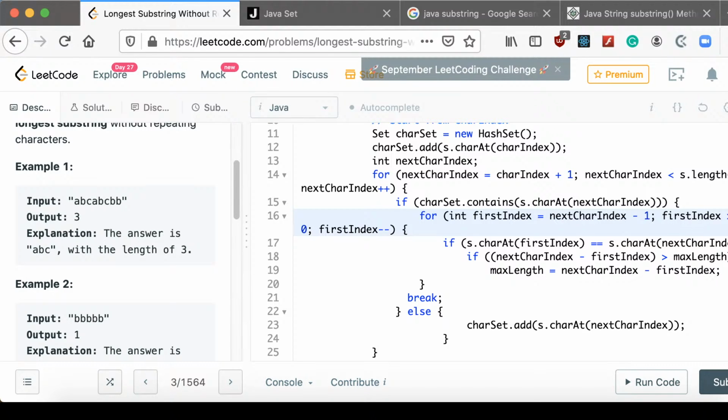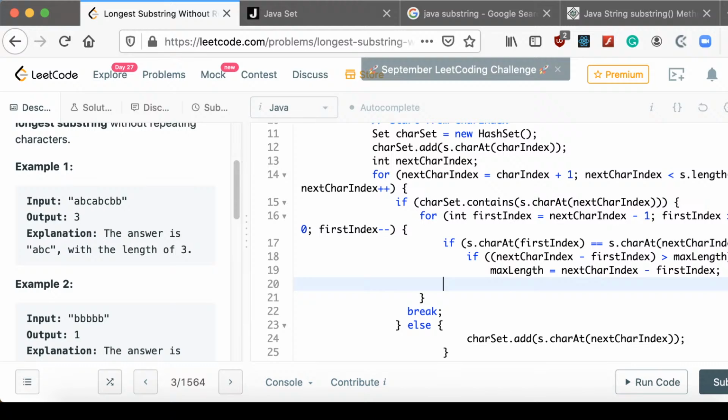So next char index, I think every time I set the max length, I will print to see what is the character at that time.